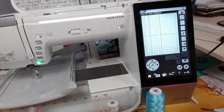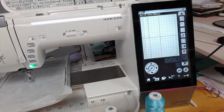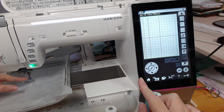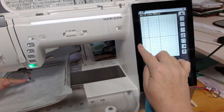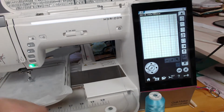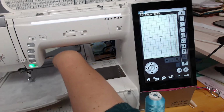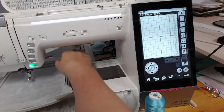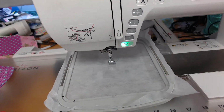Okay, now here's a really interesting thing to think of when you are doing in the hoop projects. Keep an eye on where the presser foot and your needle sit and where your design sits. If I flip this design over, it's going to give me a much nicer finishing stitch around the outside of my project. So that's exactly what I'm going to do. And then we get started.